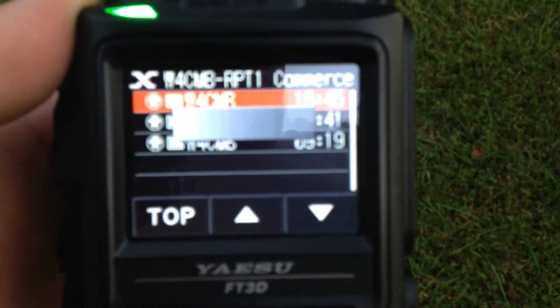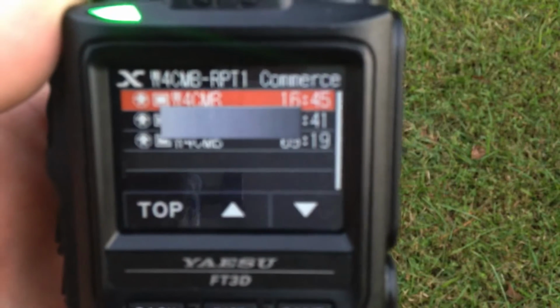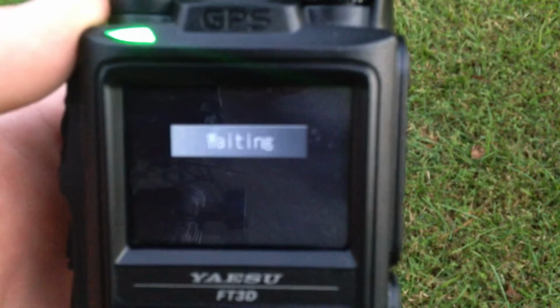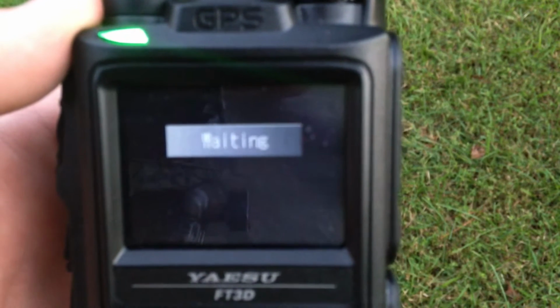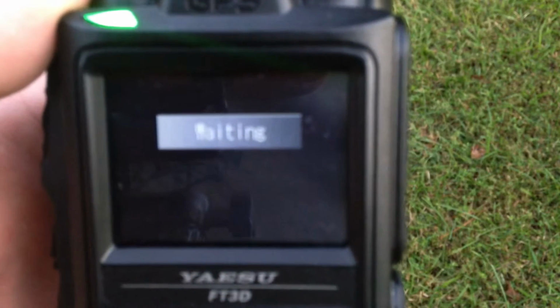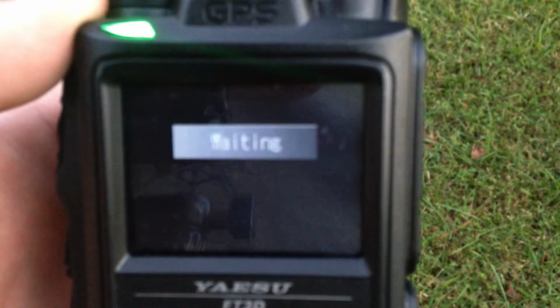It's going to take a minute to download. And this is all via RF that we're receiving this image to this handy talkie. I'm about 10 to 11 miles away from the repeater site, and the control radio that's hooked to the internet is actually about halfway between my current location and the repeater site. It's about 8 miles from the repeater site. And it does take a minute. It is downloading a full image through the RF.